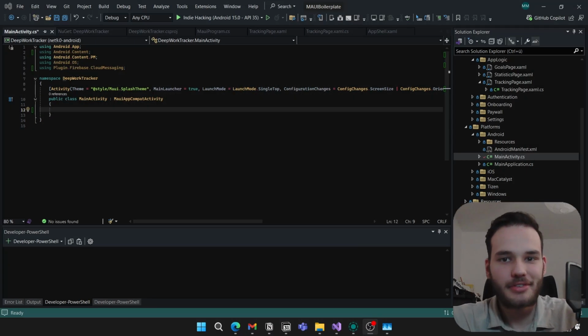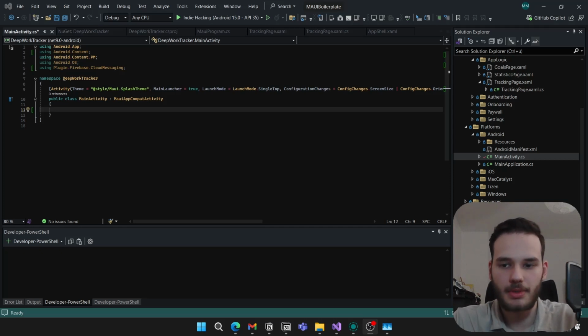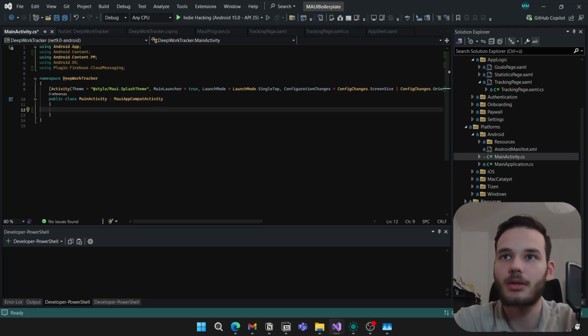As we got everything working for iOS now, we can tackle the Android specific stuff, so we can also receive push notifications on Android with our .NET MAUI application. And as you can see, I'm currently in the platform's Android MainActivity.cs because we have to set up some platform specific things for Android. Let me quickly copy that from my working app.